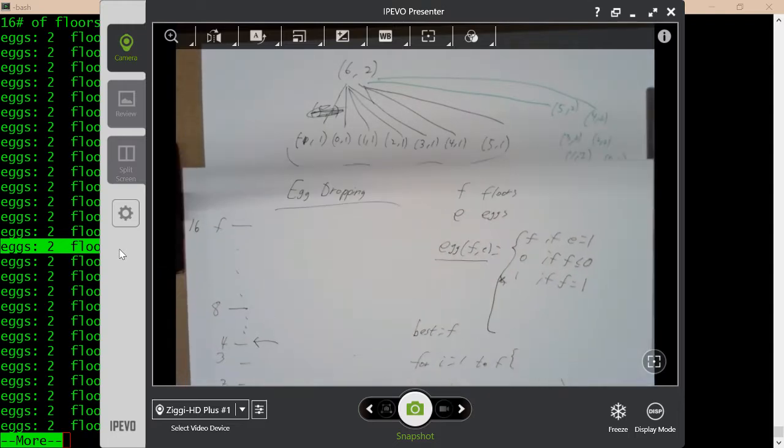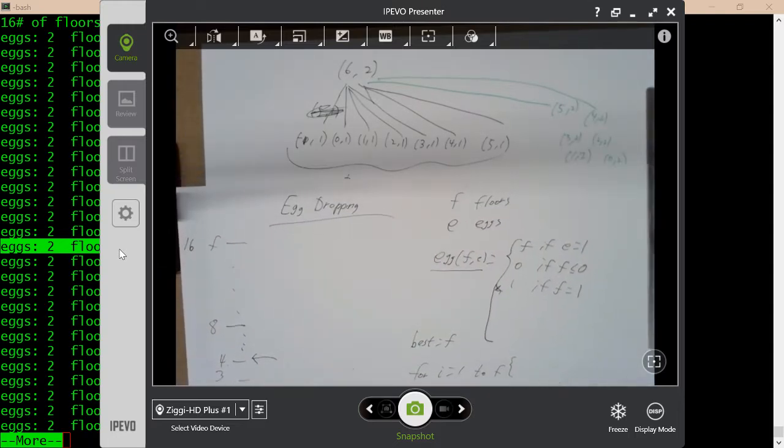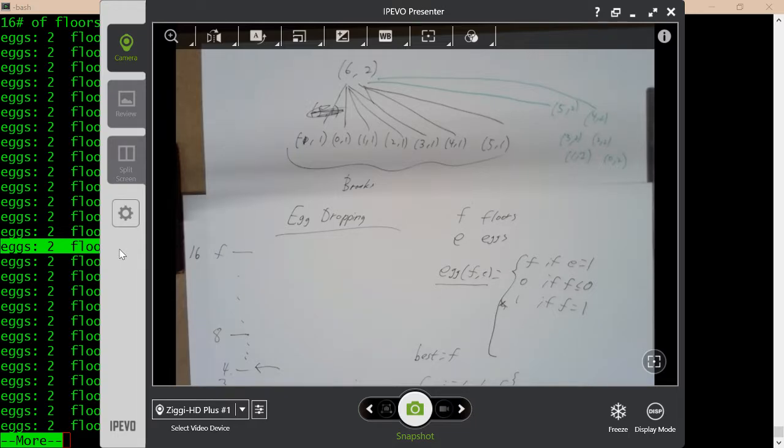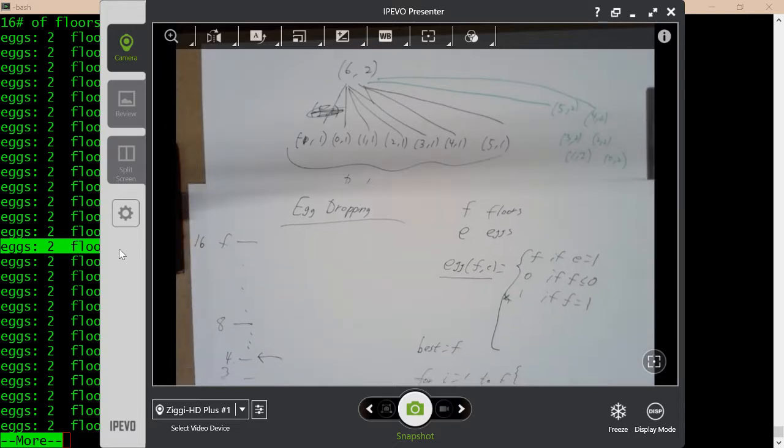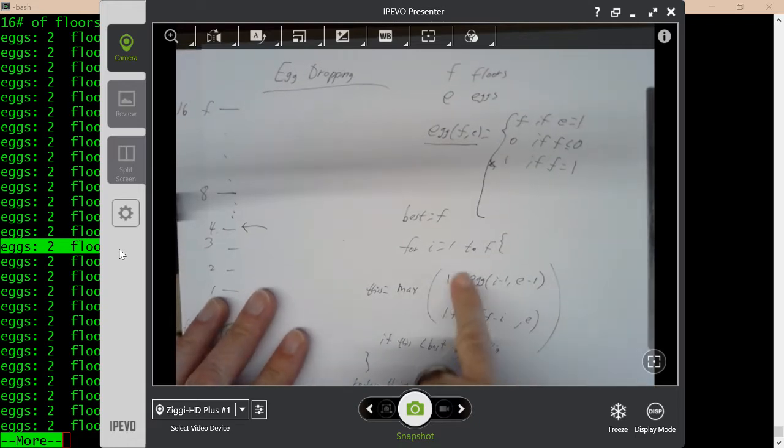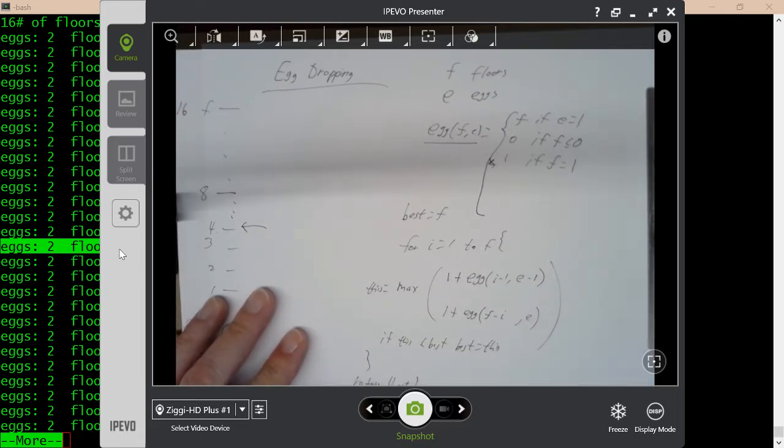So it's a different feeling from like knapsack, right, where we're actually solving a particular problem. We're exploring the space of all possible problems, all possible scenarios where the critical floor sits, and we're trying to find the worst case number of experiments we need. So it's a different feeling to the problem overall, but it's the same use of these recurring subcases.